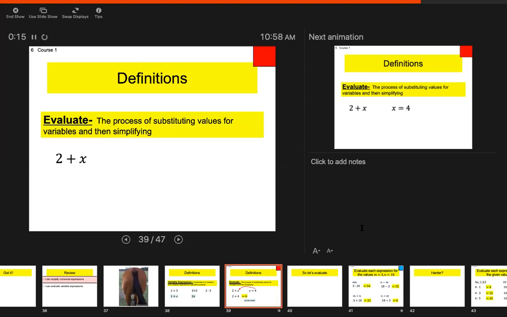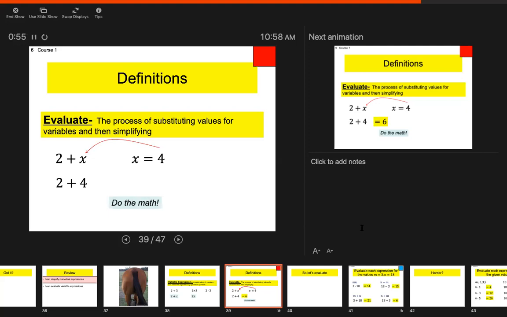Quick example. What does it say? Can we simplify that? Not unless you tell me what x is. So now I'm going to tell you what x is. Notice what I do. Big space. It says let x be the value 4. It says wherever you see the letter x, what do I write? Do you see an x? So what am I going to write? So I'm literally going to erase that x and write 4. So it's called a substitution. So what's the answer? You just evaluated. That's it. It's not any more complicated than that.